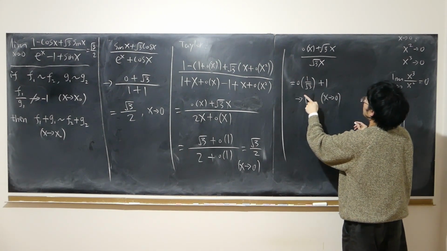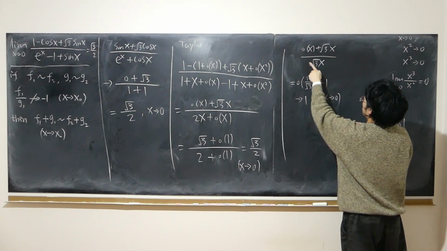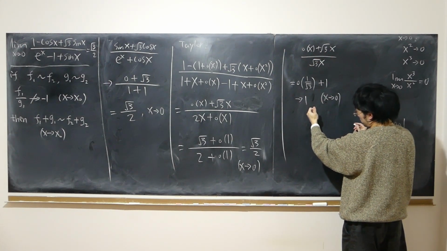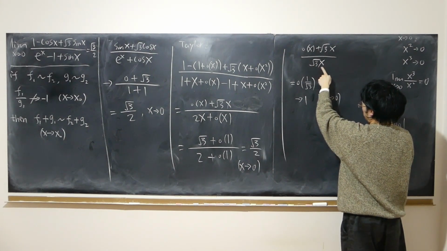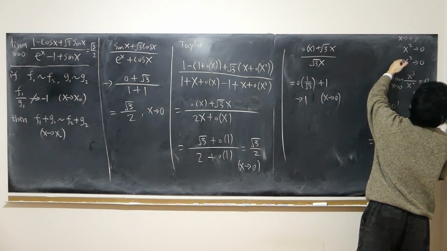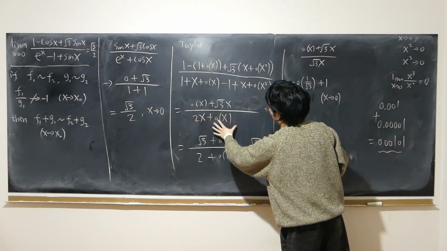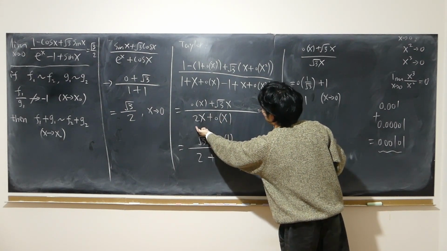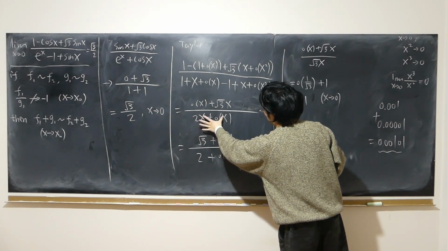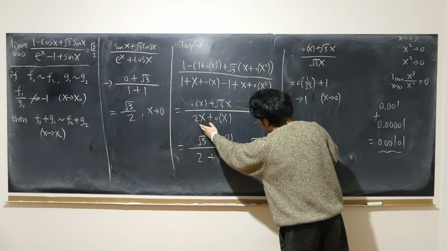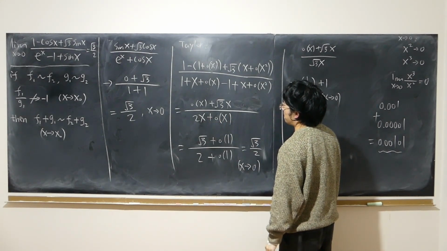So really, this guy is approaching 0 at exactly the same speed as this guy. So that's what I'm talking about, the speed. And of course, this bottom, what speed is it? Likewise, it's equivalent infinitesimal to just 2x, when x is approaching 0.